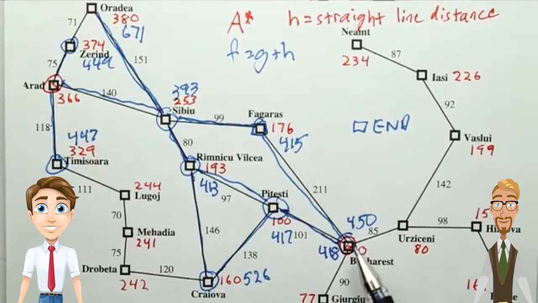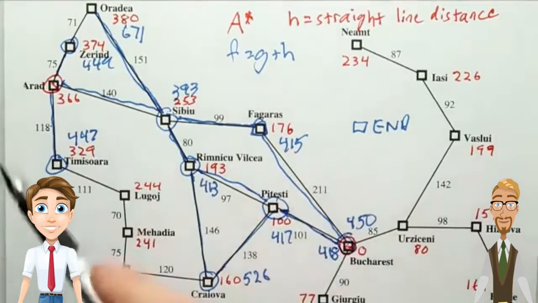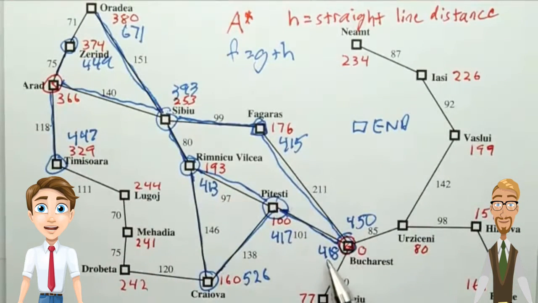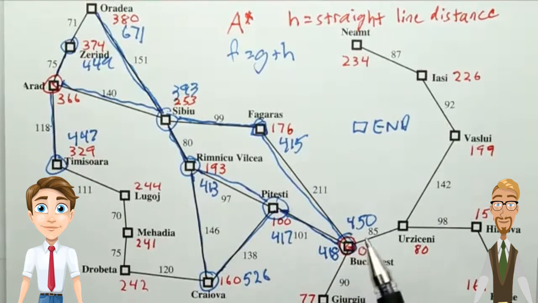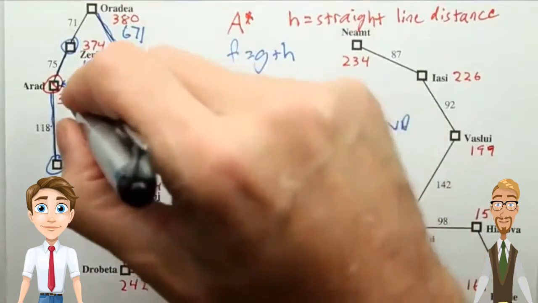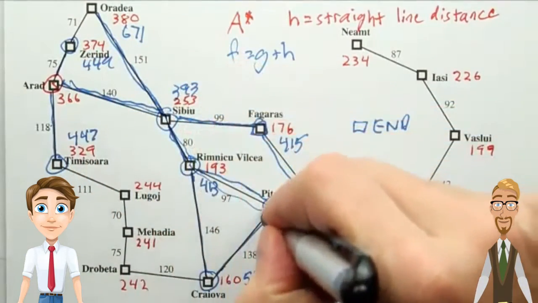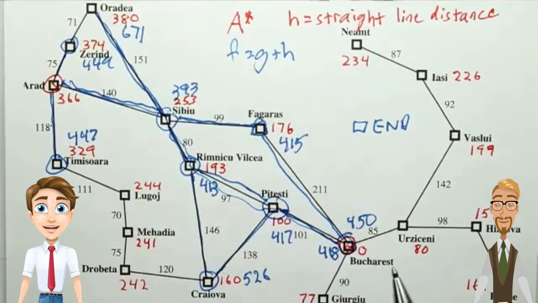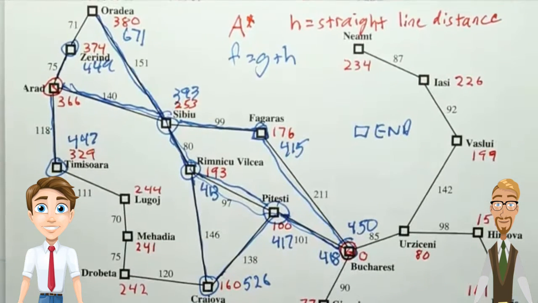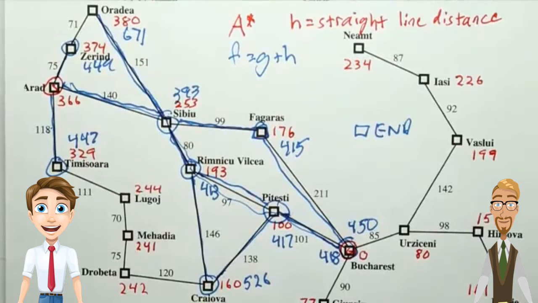Rather, we put it there, we don't apply the goal test next. But now we go back to the frontier, and it turns out that this 418 is the lowest cost path on the frontier. So now we pull it off, do the goal test, and now we found our path to the goal, and it is in fact the shortest possible path. In this case, A star was able to find the lowest cost path.